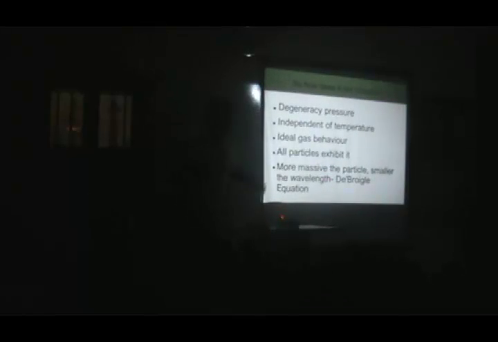So, how does it not collapse? Finally answering the question: because of something called degeneracy pressure. Just like how you can see the momentum, something which is minding no business, going straight with no momentum in the horizontal direction, started having a huge momentum in the horizontal direction and therefore it starts poking out. The moment I start reducing its size, its momentum starts going up. Which means to say the moment I push it inward, it behaves more like a point source of light. Which means it tries to go outward more and therefore they start shaking really fast.